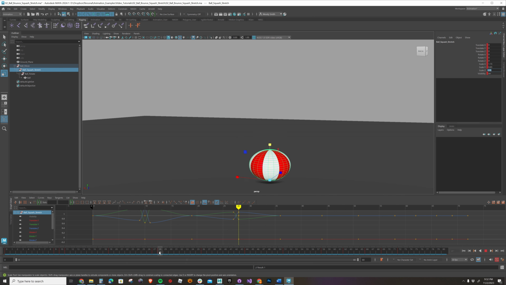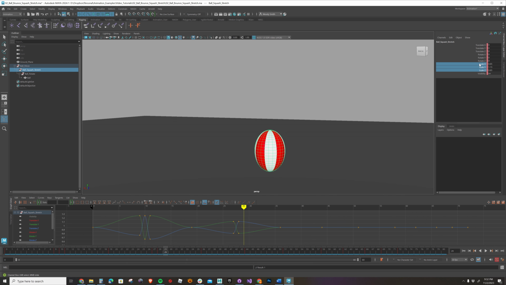So what I want is I want this stretch here as the ball is exploding back off the ground to match the stretch here as it's coming in. So let's go ahead and middle mouse button drag frame 27 to frame 29. And we'll just select our channels by clicking on Scale X and dragging down to Scale Z. We'll right click with our mouse and say Key Selected. And you can see that it made those keys. So now if I just scrub, I'm getting that stretch again. And we can use that technique for the rest of the ball bounce.